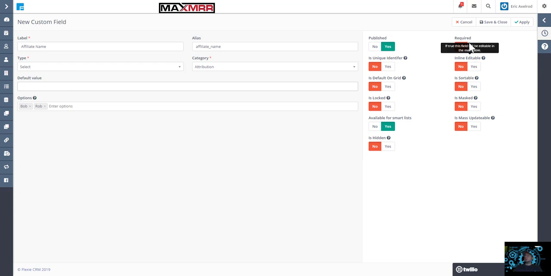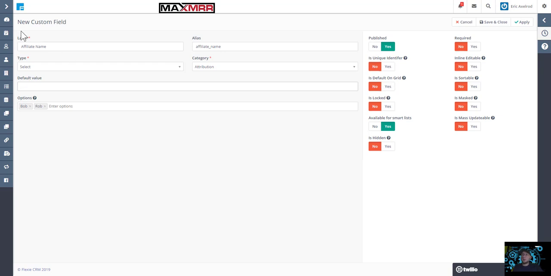And then I'm going to pick a couple of these other options over here. A number of these are pretty important. One of them is unique identifier. This is not something that we're going to set here, but if we were creating a custom entity, for example, and you wanted to make sure that you only had one row per person or one row per email, I would set the email to be the unique identifier. That way, if another record comes in with the same email, you can't have that record in there twice. Then you'll have to choose what to do: do you discard the new one, or do you update it, or whatever? But that's what that is.